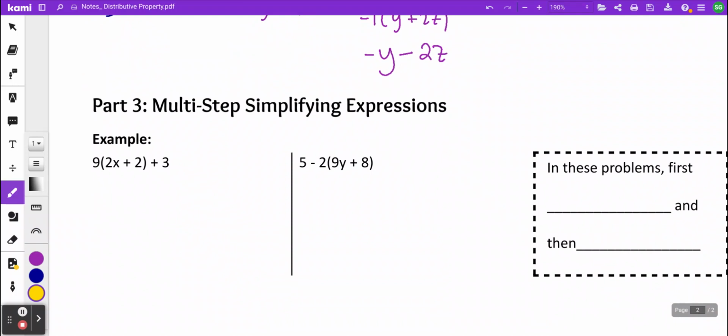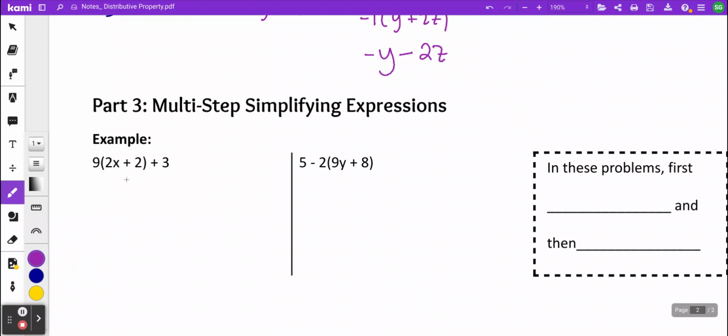Thinking about everything we've learned with simplifying, I see this first part here. This looks like what we were doing today with multiplication. But I also see that plus 2 plus 3. I maybe want to add those together. Using those mathematical brains of yours, what do you think I should do first? Should I do that multiplication part first or that addition part first? Well, we can use order of operations, PEMDAS, BODMAS, whatever you use, to help you know that that multiplication is going to happen before addition. And that's not just true in this problem. That's true always, that we want to do multiplication before addition or subtraction.